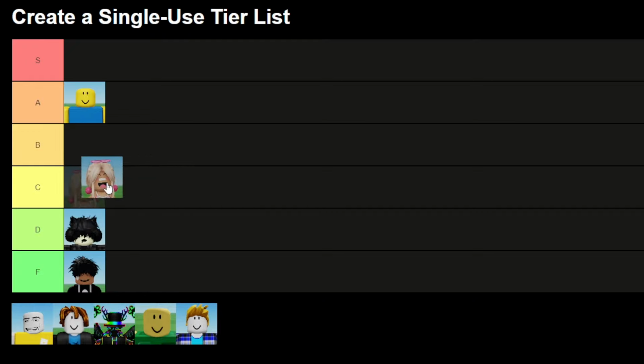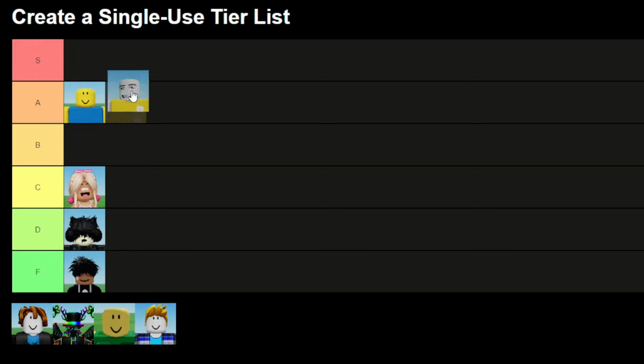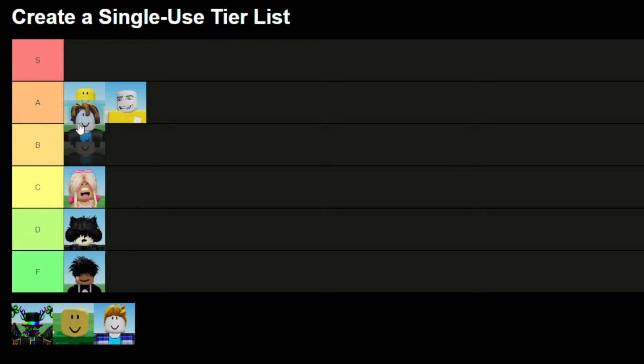Preppy avatars. These are pretty bad. Maybe C. I mean, they could be worse. Troll avatars. These could be pretty funny. It depends. They can be toxic, but besides that, they're generally pretty cool. Bacon hairs. You know, these guys are pretty chill. Unless they're exploiters, they are pretty chill.